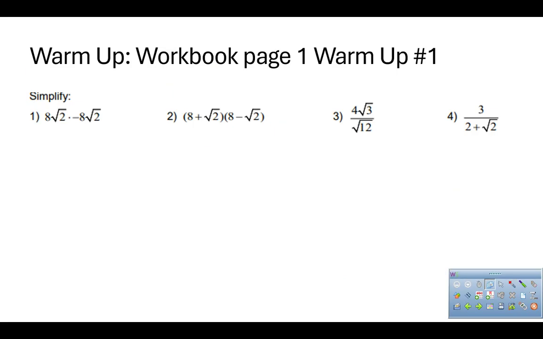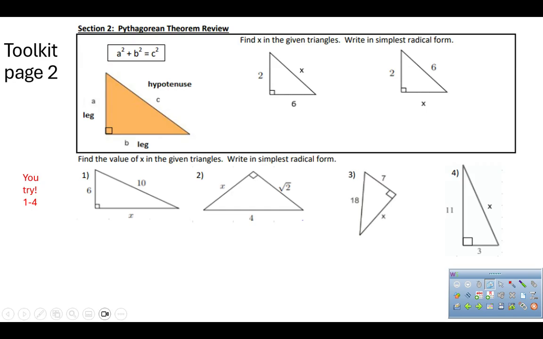So in your toolkit, which is the other packet, the one we just weren't in, this is on page 2. We're going to do the box part together as our class examples, and you're going to do the bottom part as your practice. All right, so this is Pythagorean theorem.